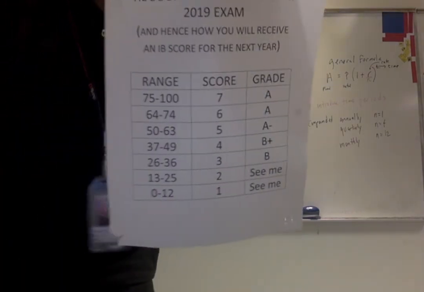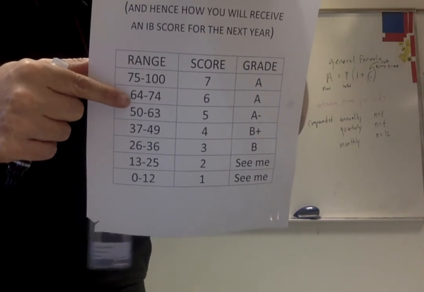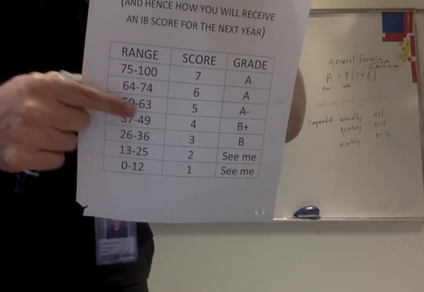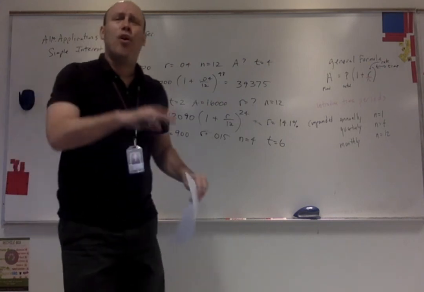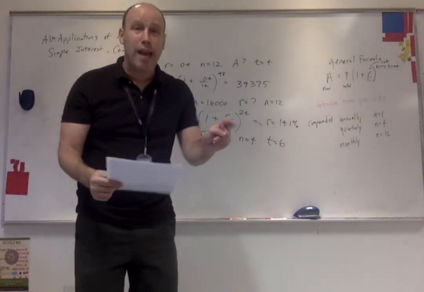And you can see, I'm going to rip this off the wall right now. These are the ranges for the higher level kids. And you can see, you need that 1 point. The difference between a 74 and a 75, the difference between a 49 and a 50, that's a 4 and a 5. So don't say, oh, I don't know what to do, and put nothing down. No, put stuff down on the paper so you can get some points.